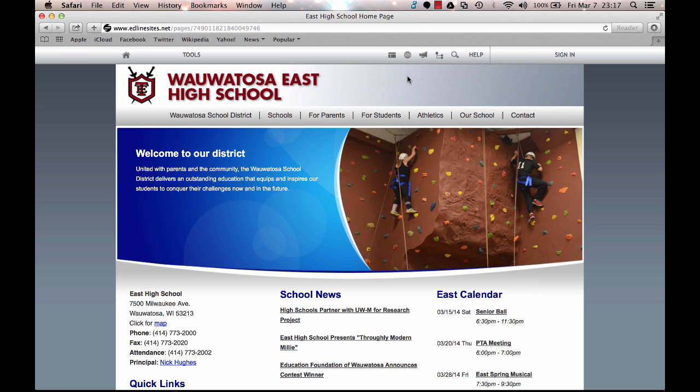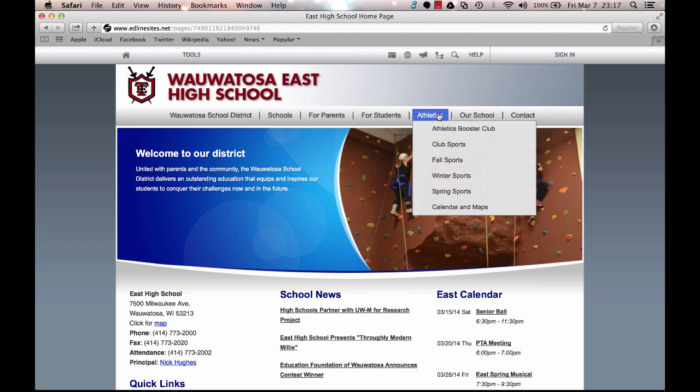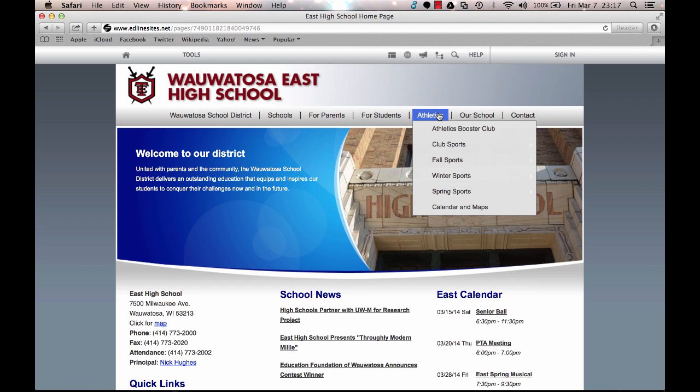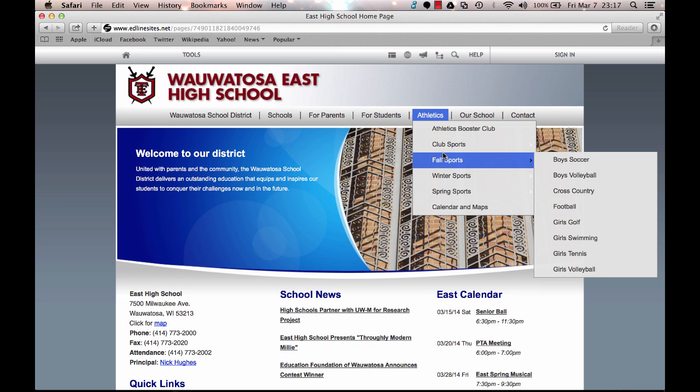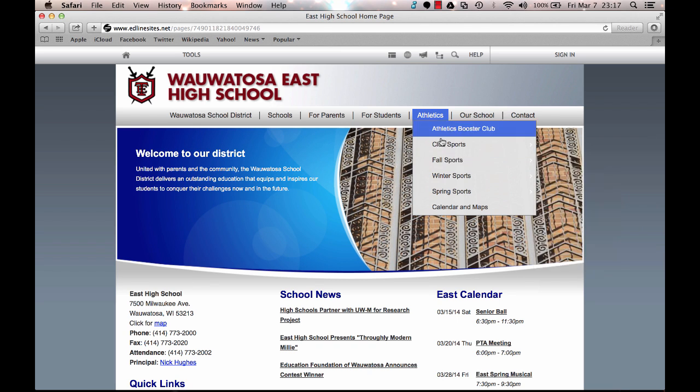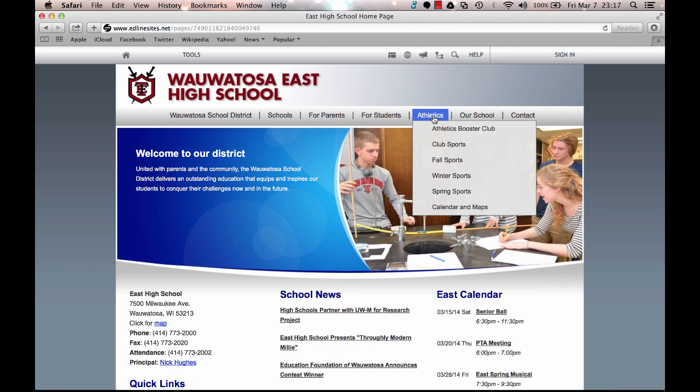At the secondary schools, we also have an Athletics tab. You can access any one of the sports team pages by clicking on the relative menu item, or alternatively, you can click on the athletics menu item at the top of the page.